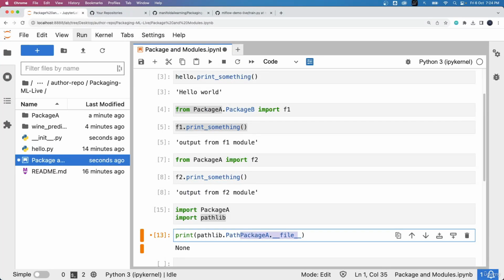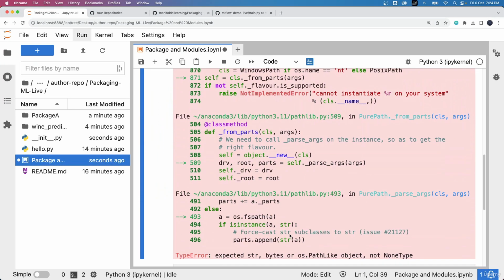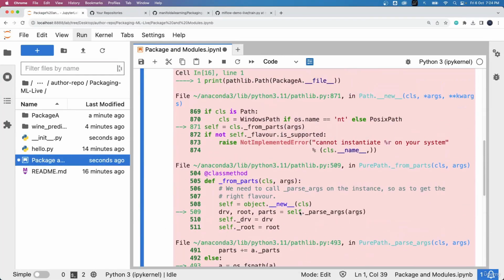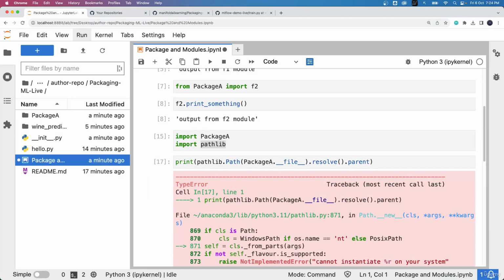Then I'll have to send in this package A and mention it. Let's see what we have. pathlib.Path prediction_model.resolve.parent. I think this is what I had mentioned.